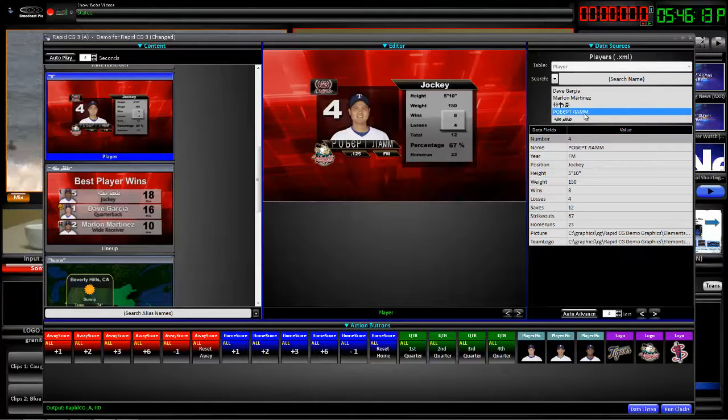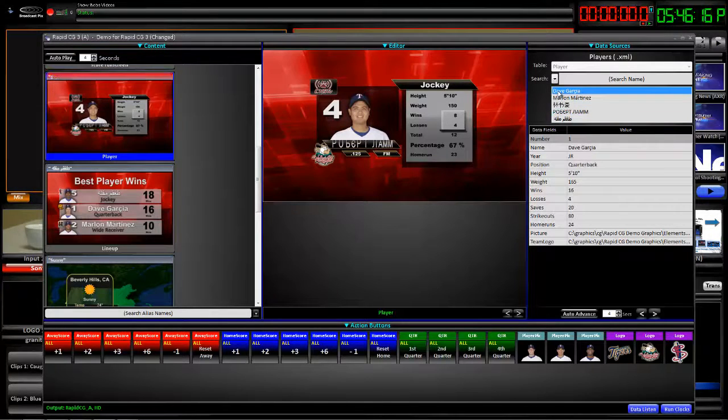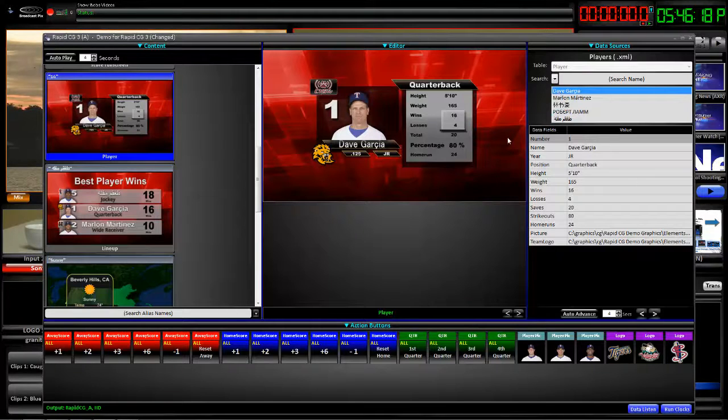If your database happens to be an Excel file, then you're really in luck, because Rapid CG can leverage a lot of Excel's capability. For example, Excel can add 16 plus 4 and get 20 and calculate that 16 is 80% of that total. So by using Excel to do this mathematics, you can have all of your graphics have extensive statistics in them, because Excel is really doing all the math in the background, and you're just displaying the information that Excel finally puts out.